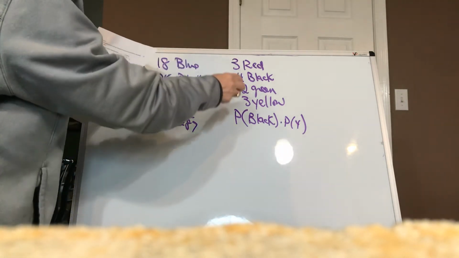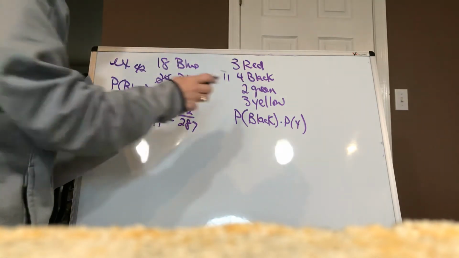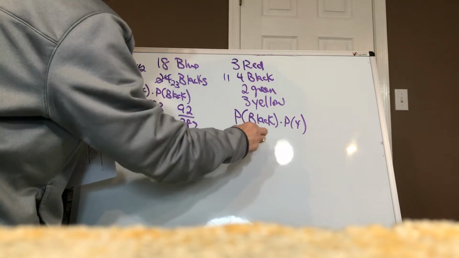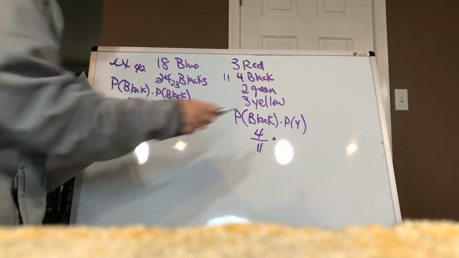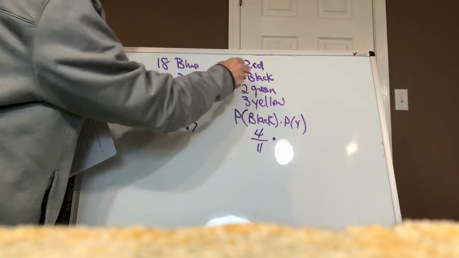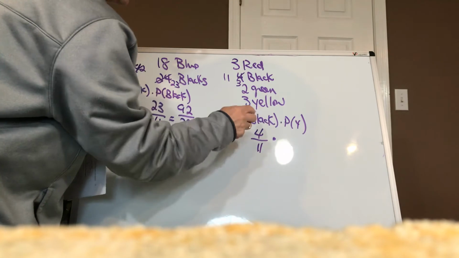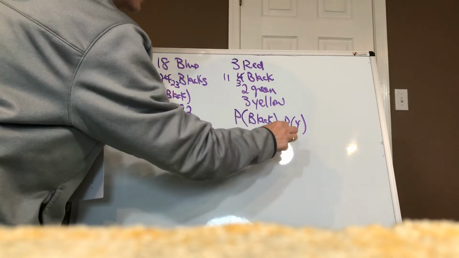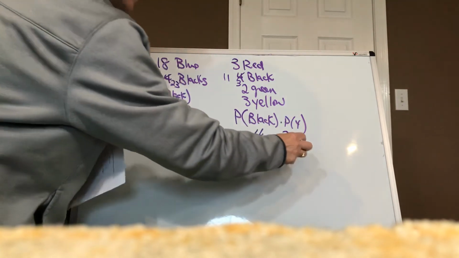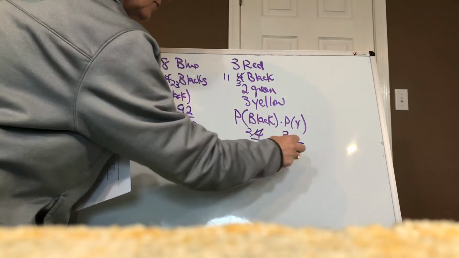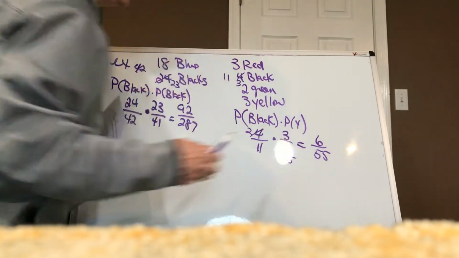So how many shirts is this total? 11. That adds up to 11. So what's the probability of getting a black? 4 out of 11 times, what's the probability of getting a yellow? Now remember, she packed that in her suitcase. There's only 3 black shirts left. 3 out of, no, I want probability of yellow. There's 3 yellows out of only 10 shirts. And when you multiply this, what do I get? 2/5. So 6 over 55.